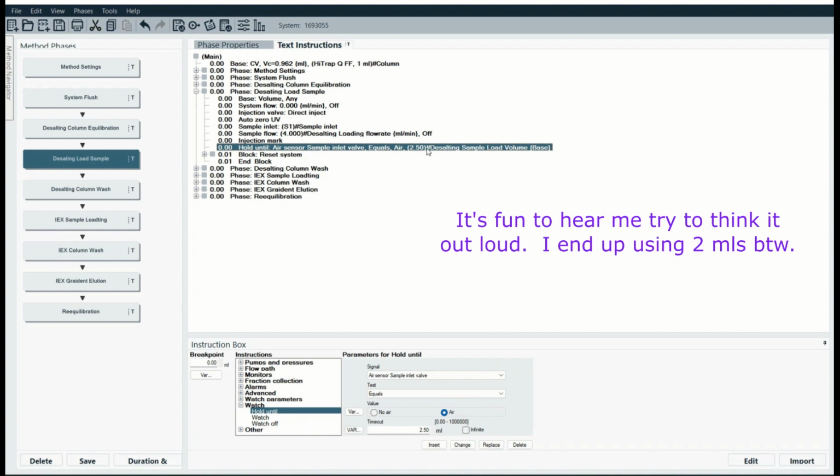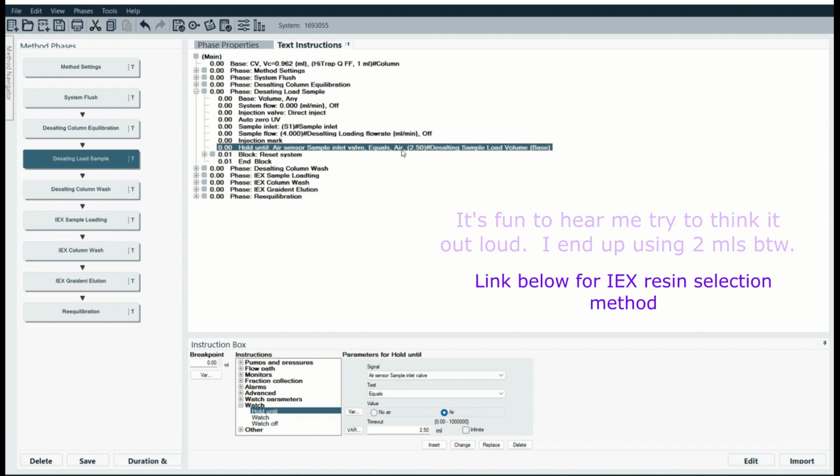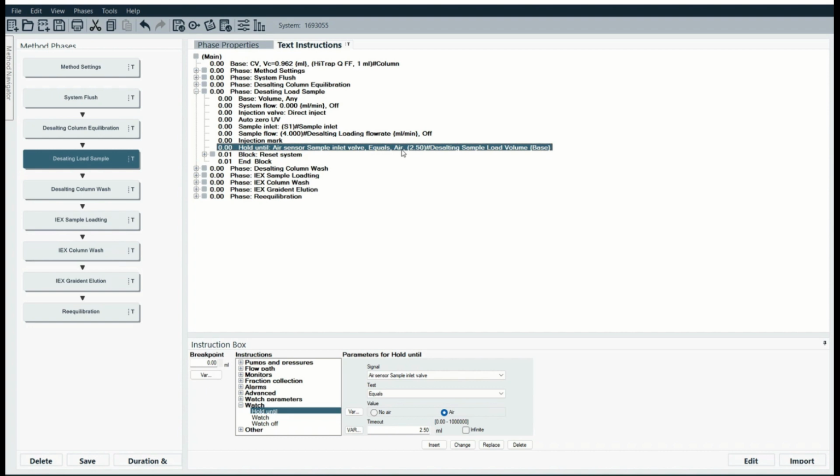I have the luxury of being able to use a higher concentration sample when it comes to loading. So last time when we did the ion exchange resin selection, we did a 5 mil load. Yeah, I'll start with a higher concentration sample, and it'll be diluted as it goes through the desalting column.